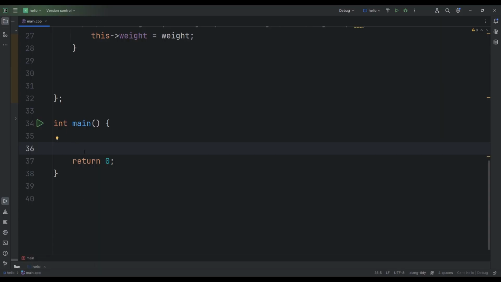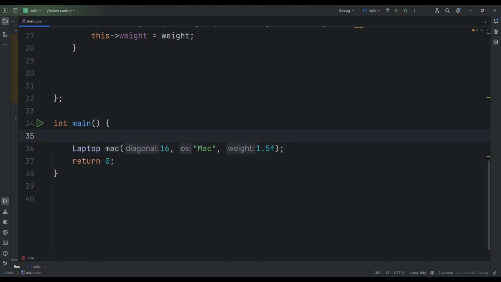Now let's create an object that will be named laptop. We'll call this object Mac. Here, we pass the parameters: diagonal, which is 16. Also, I specify the operating system as Mac. Additionally, we'll specify the weight of the laptop, let's say around 1.5 kilograms of course. Now we have created an object based on the child class. In this object, we pass characteristics that are set in the parent class.